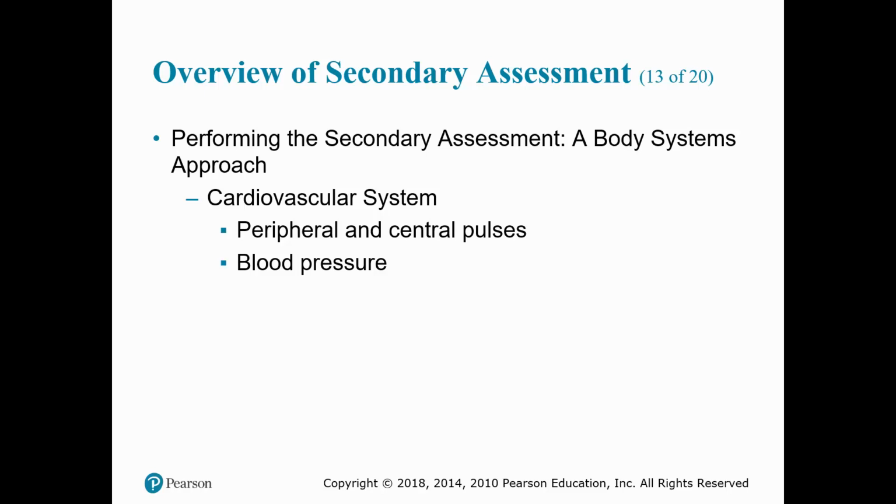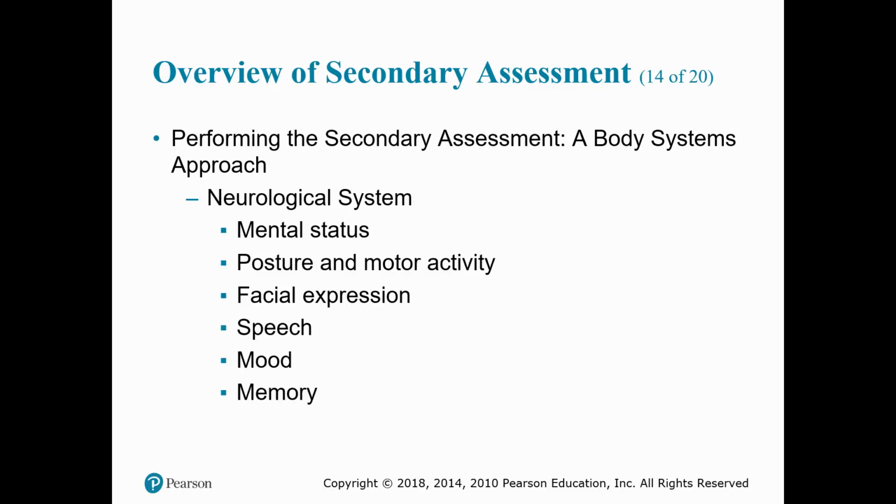Looking at a patient and doing the neurological exam, we're looking at the patient's mental status. What's their AVPU score? Are they oriented? Their posture and motor activity, is their posture upright? Are they able to maintain a normal posture? The motor activity, are we looking at arm drift here? Do we have any signs and symptoms of stroke? Facial expression, is there any indication that we have some asymmetrical facial expression where the patient goes to smile and you have droop on one side?